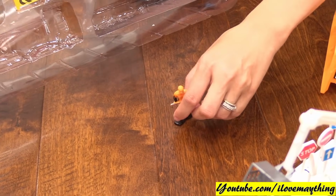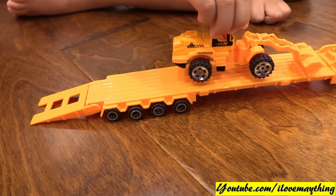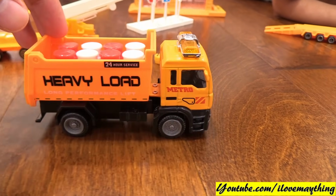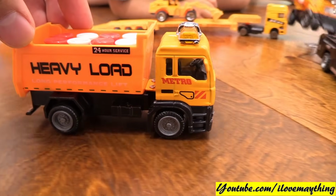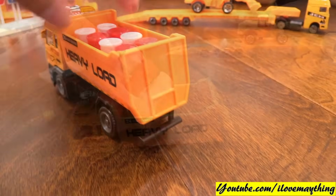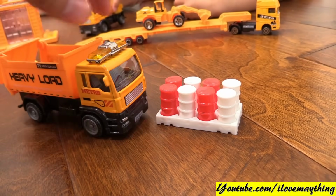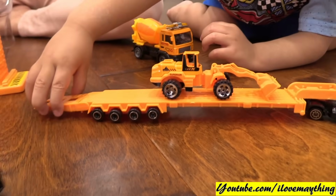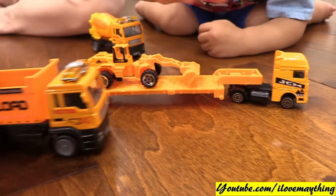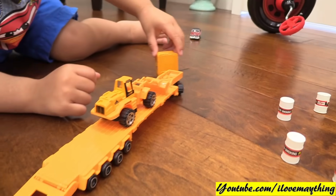Uh-oh. Okay. Ooh, nice. That's a very long flatbed trailer, Markslin. A dump truck, heavy load. Beep, beep, beep, beep. Yeah, Markslin, nice, huh? Construction trucks. Yeah. Beep, beep.